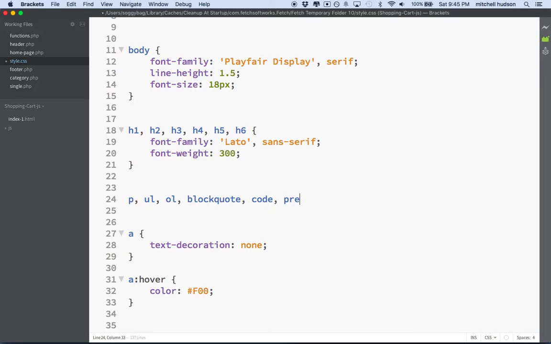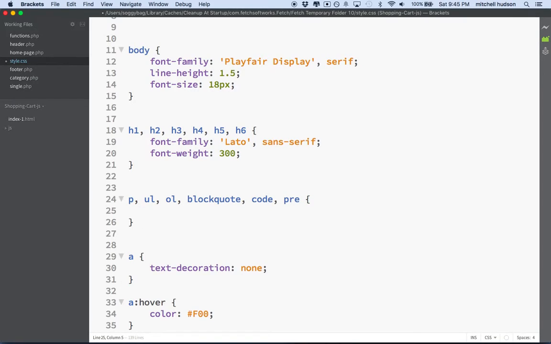I can't remember all the tags, but I'll probably think of one later. Maybe I should do the small tag too, the big tag. Anyway, nobody ever uses those. But just all these guys.